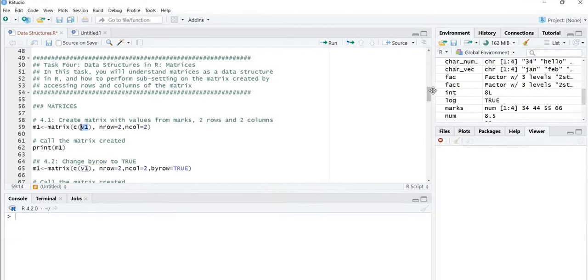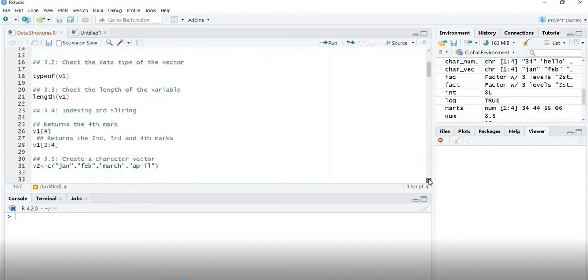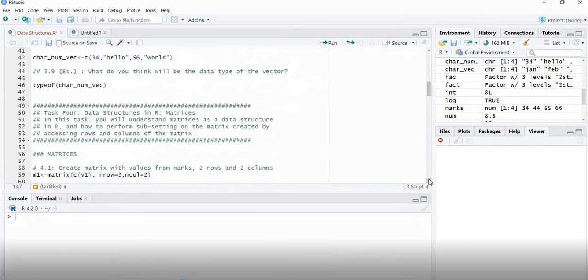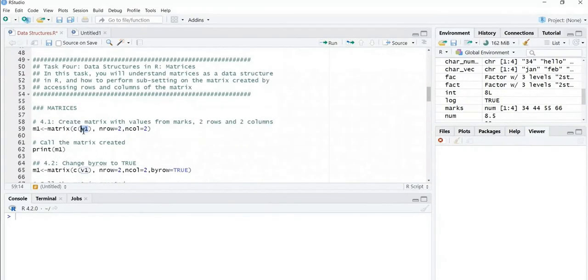ये देखो जो हमने किया था ये वाला. अगर मुझे वो नहीं देना, simply I have to do what, मुझे यहाँ पे इस तरह से डिस्प्ले करवा सकती हूँ मैं इनको as a number. ठीक है. So आप इस तरह से भी लिख सकते हो. So now what we have to show next कि rows कितनी होंगी and columns कितने होंगे मेरे matrix में. So I have to write nrow that is equal to 2.